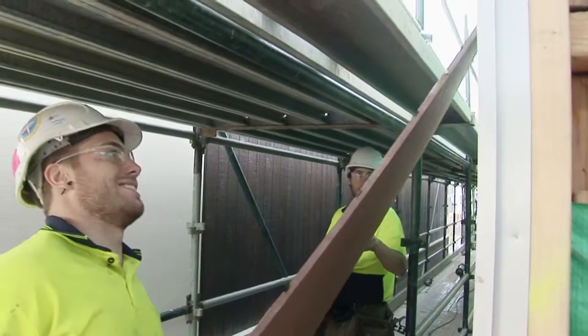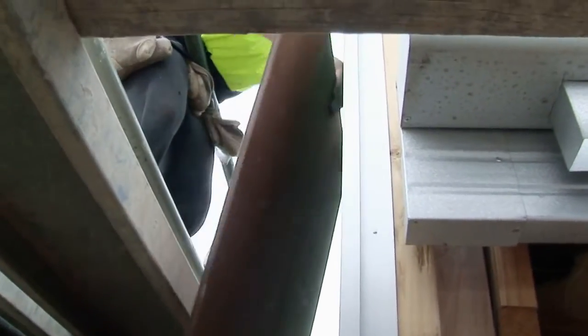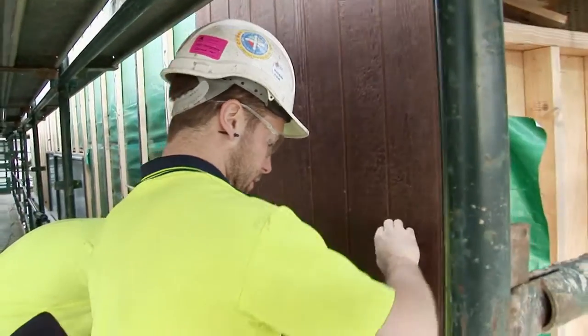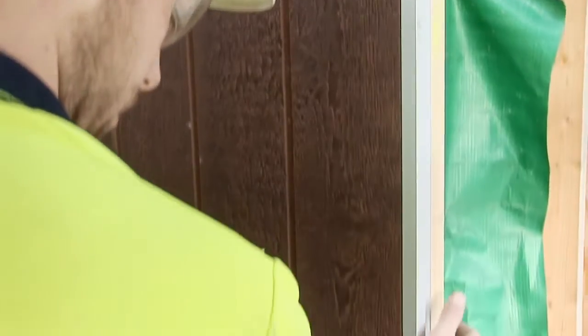This was really just a very straightforward process — a simple product to install. It's light so we didn't have material handling issues, which we often have with cement-based products. One man can handle a sheet, it's nailed with a normal nail gun, and there really wasn't much to it. It's actually easier for the chaps doing it than fibre cement because it's lighter, and all our work is nearly all second-storey, so getting it up on scaffolds is a lot easier. It's easy to cut — you can use a normal blade rather than specialised blades — and basically the installers like it better than fibre cement.